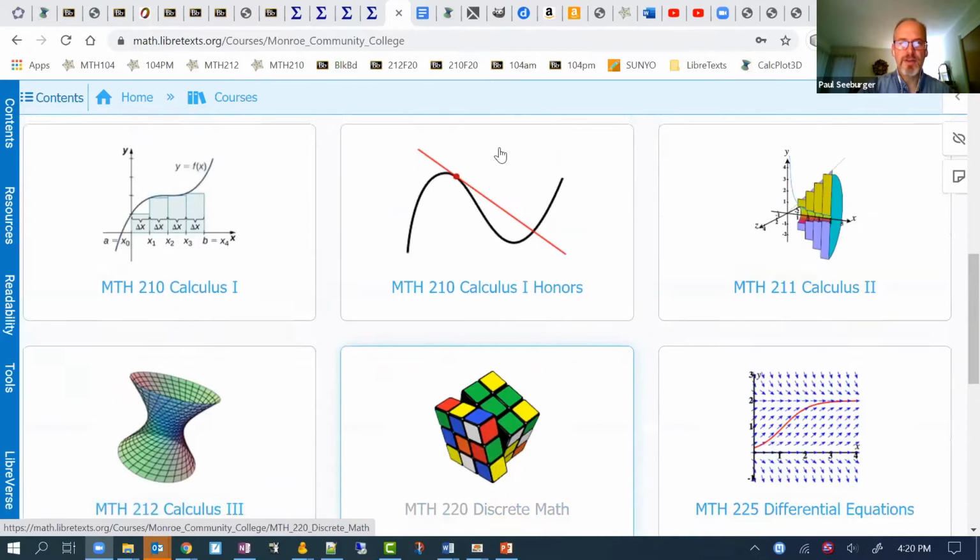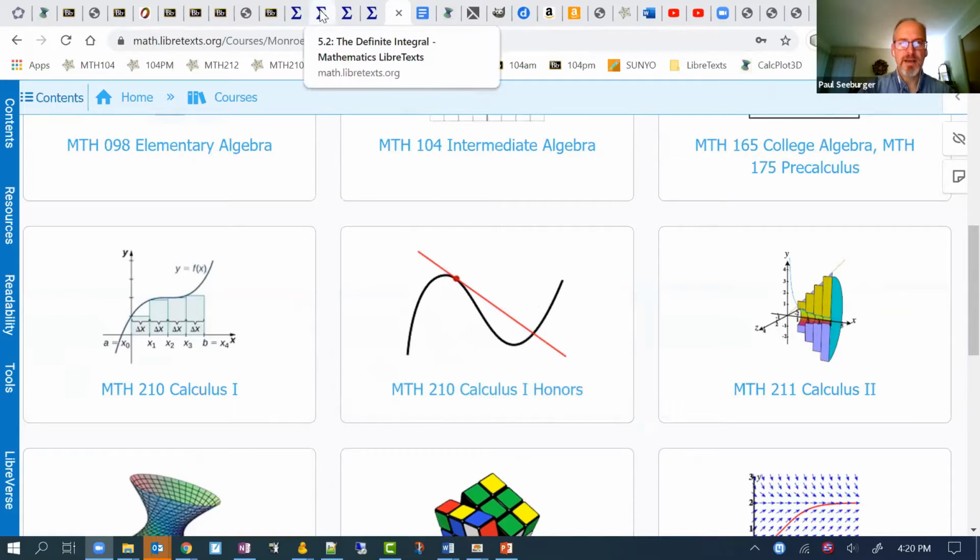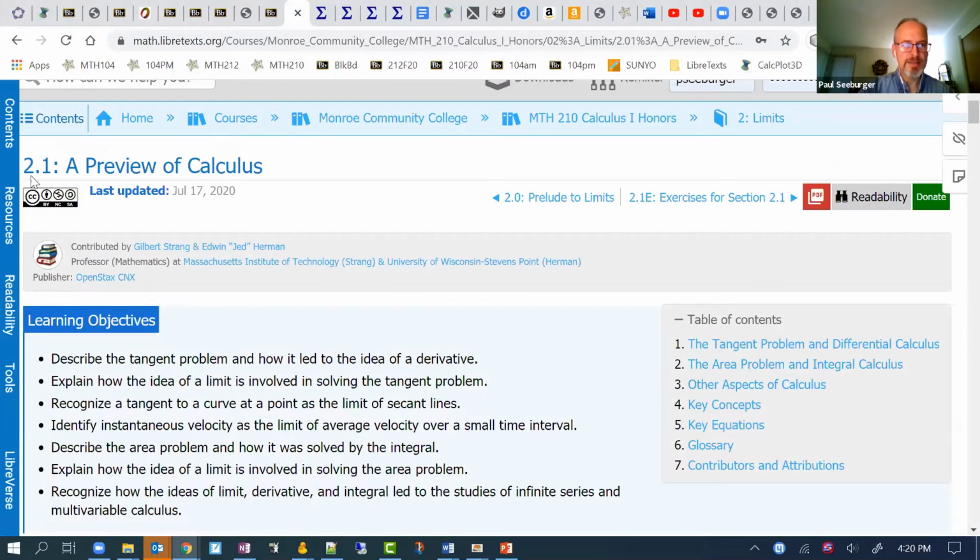So if I look at, say, the Calculus 1 book that I'm using, it's great to be able to use LibreTexts to customize a book. It's like the best of both worlds in that I get to use material that's already there and already works really well for a lot of the topics I teach. And then I get to add my own material where it needs to be added and where I want it to be added, and even to tweak sections that were already there to make them say more what I want them to say. And again, I've done the first pass, which is to get everything in the right places.